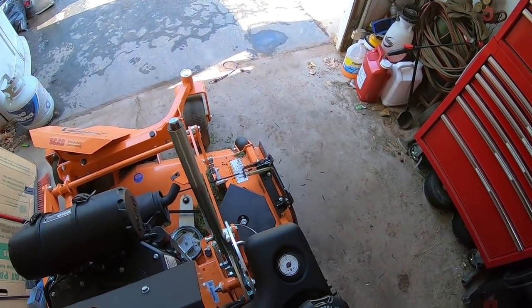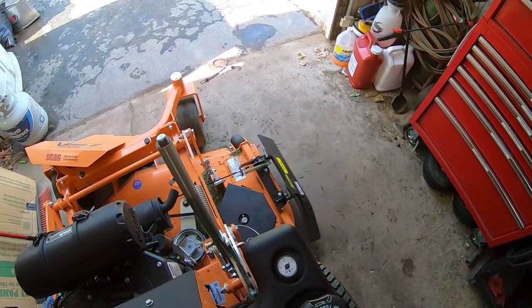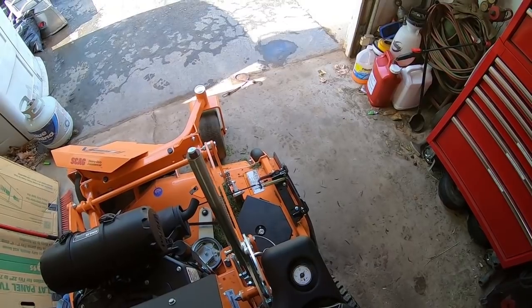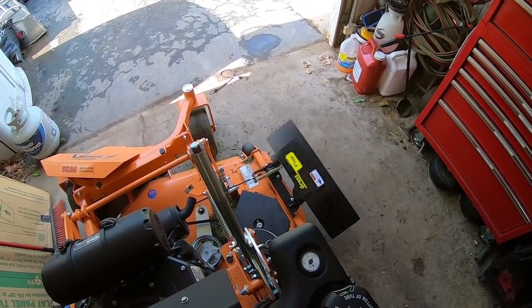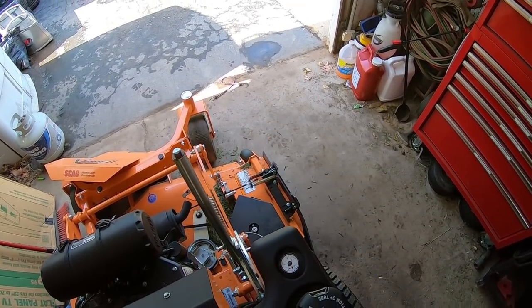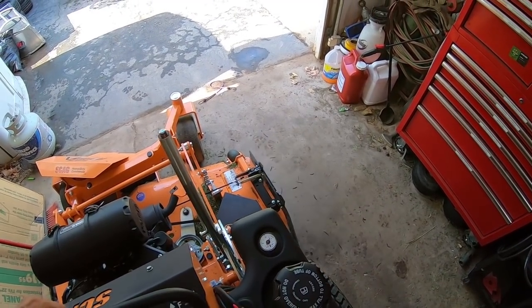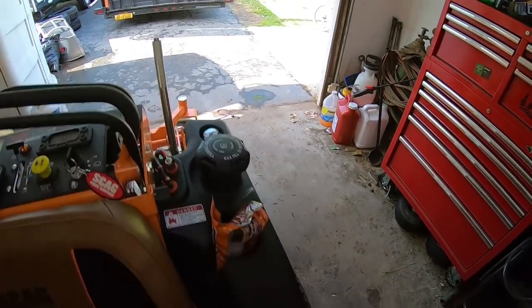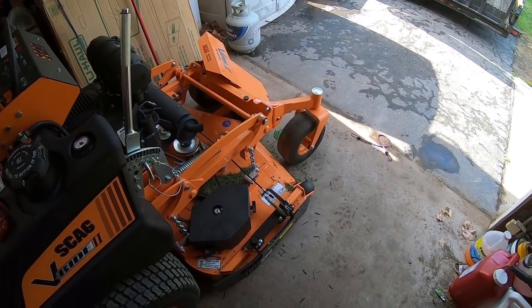So you guys will see that part of it down there. I'm going to hit the pedal once. Oh. I lied. It's not coming up all the way. I'm going to have to adjust that spring even more. I don't know why when my wife hit it, it worked. And now when I'm hitting it, it's not. Making a liar out of me. All right, so it looks like I have to adjust that spring even more because it's not staying up all the way. So I'll do that.